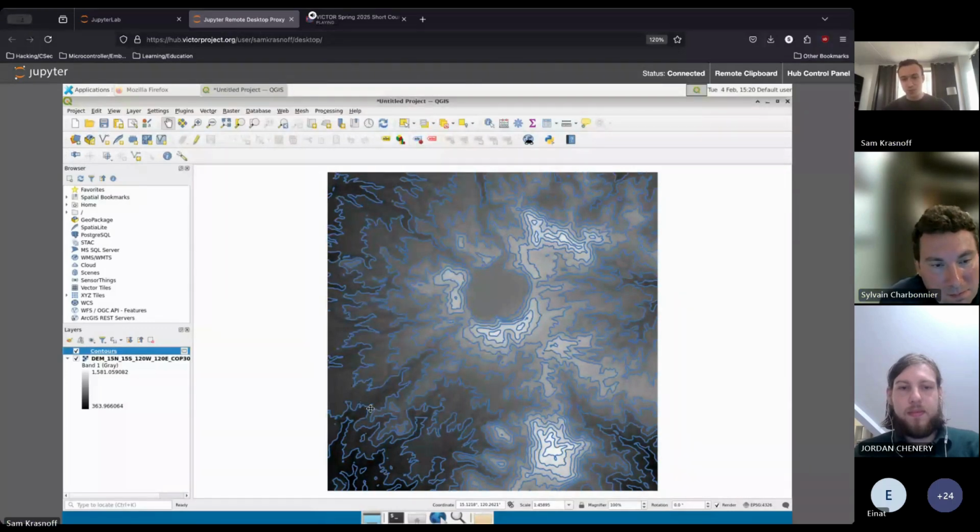Yeah, so this is again just on the base raster. We haven't done hill shade, we haven't done any cleanup, but with a handful of clicks now, we have this nice contour, and this is all inside Victor. We pulled the DEM from the cloud. Basically, we haven't touched anywhere on the ground.